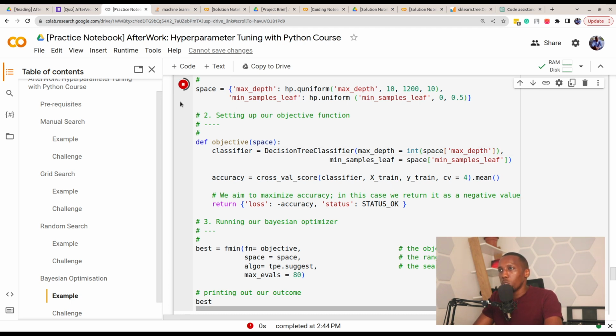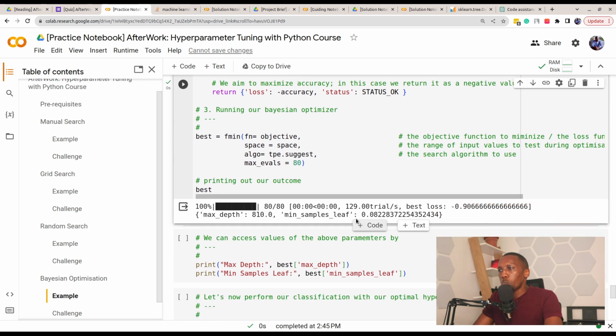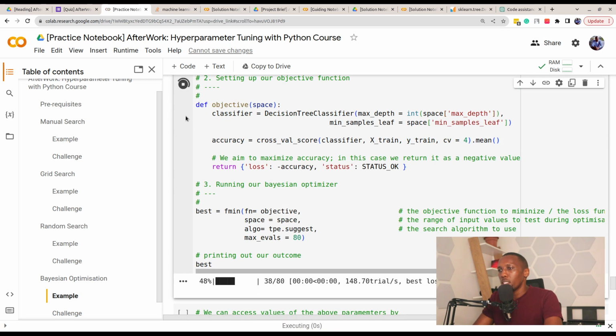So if we run this, we should be able to get our output, which is the best hyperparameters for this particular case that we could get. But we can run this again and we get a different value. So we can get this and this. Every time we technically get a different value. But now the issue is that we keep getting different hyperparameters, so we need to make this reproducible.